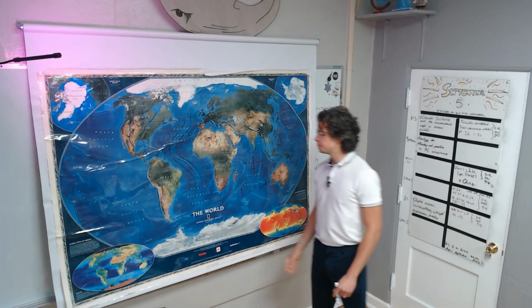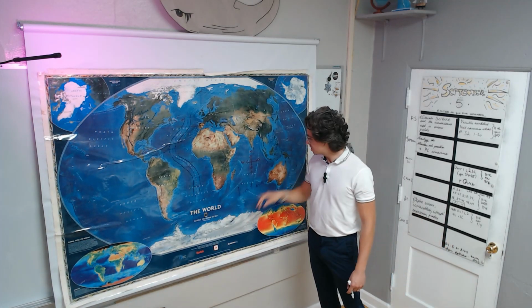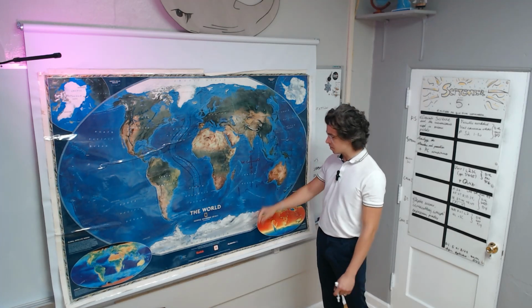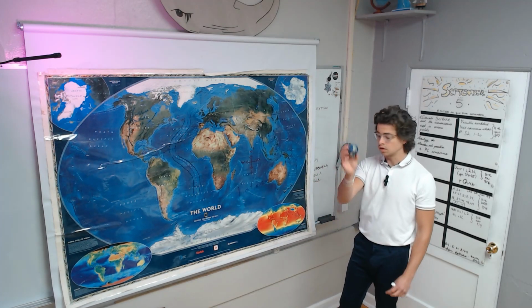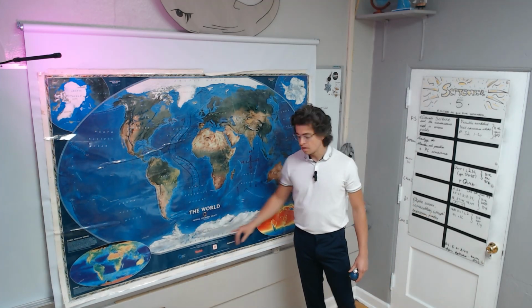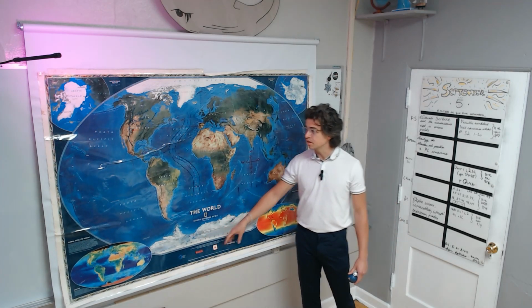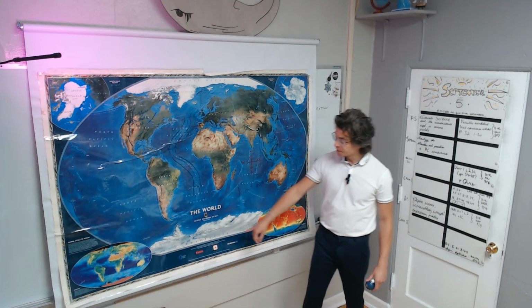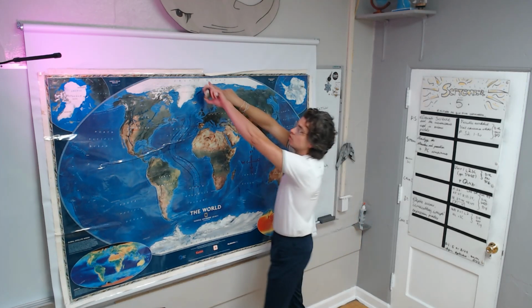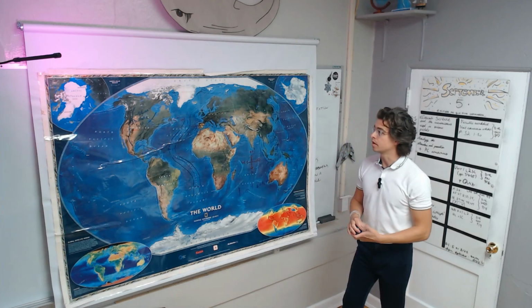Looking back at this one, we know, or you probably are aware, that a trade-off is that these sizes are not to scale. Right? We know that these two things are roughly the same size on the real spherical Earth, but on this map, Antarctica is thick and Australia seems really small. That's because the nearer we get to the poles on this projection, the wider things seem to be. You know, the South Pole is a point and the North Pole is a point. But on this map, that single point is expanded to be this whole line. And so all of it seems to get bigger.